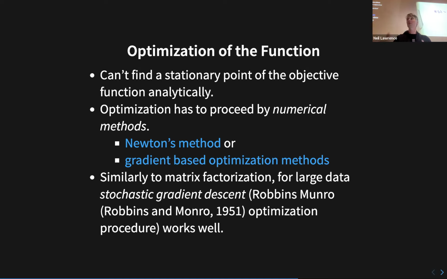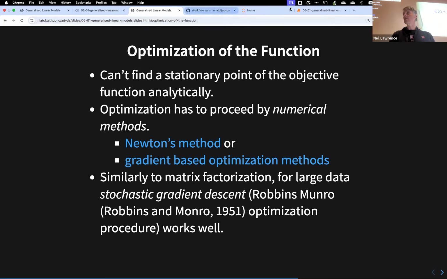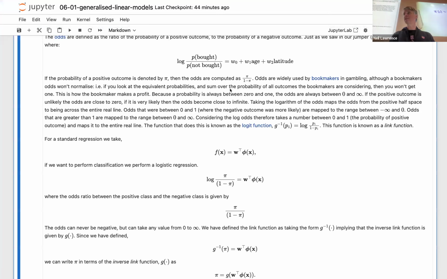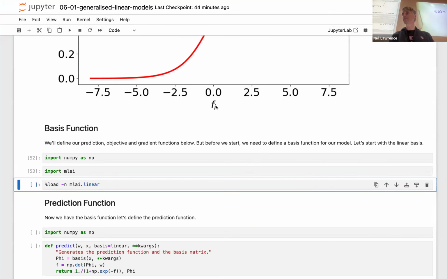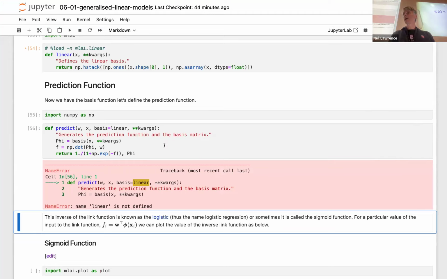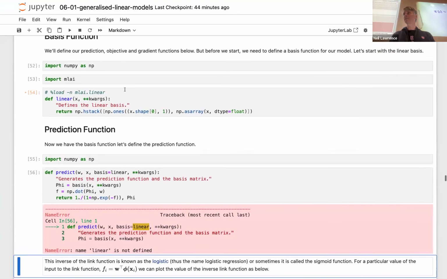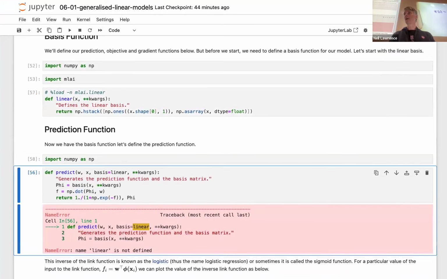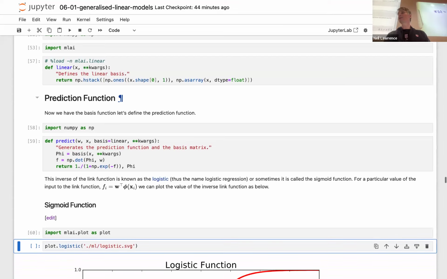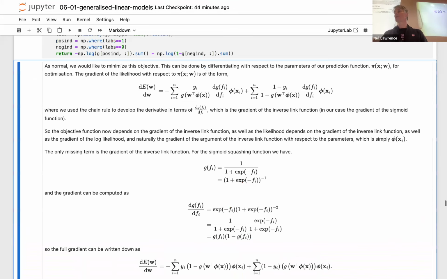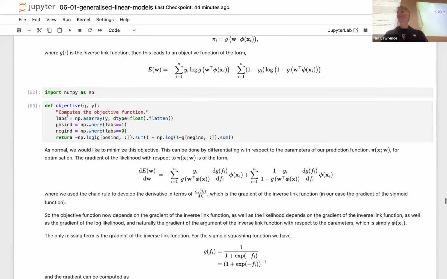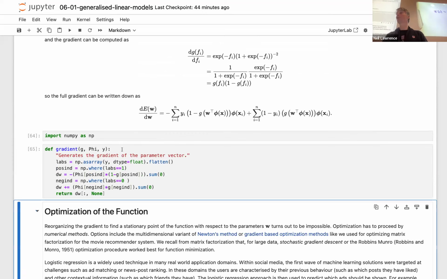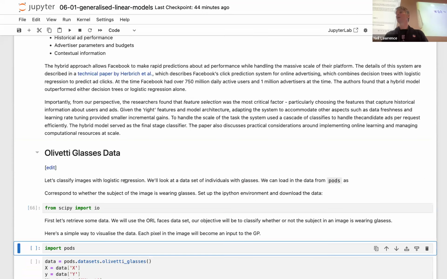So behind the scenes, in the notes for this, which I won't go through now, you see what I've done is, oh, sorry, go back there. I've actually set things up to show you what's going on. This is the objective function. This is me writing it all out manually. This is the gradient of the objective function.